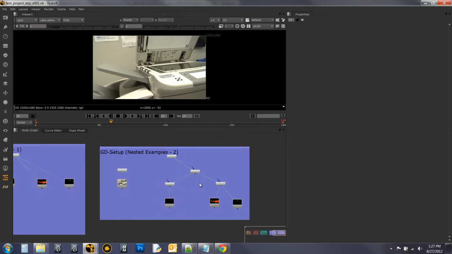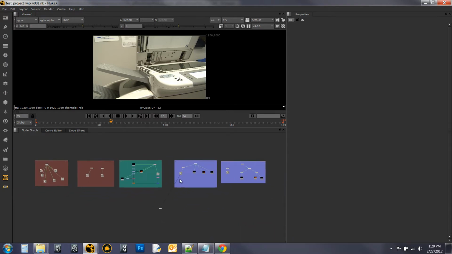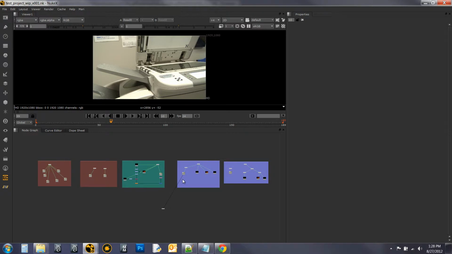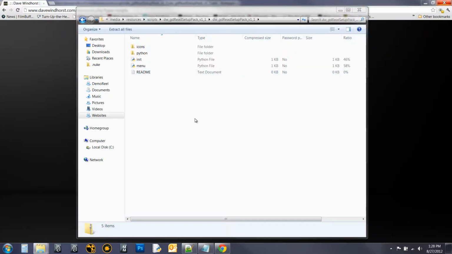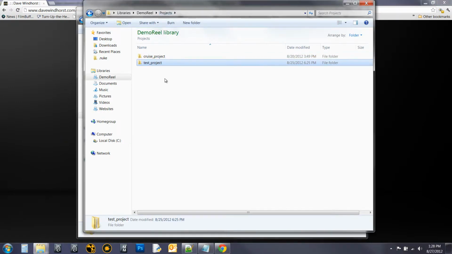So what I'm going to do now, now that we've covered all of that, again, I know it's a lot, we're going to essentially break this file. We're going to exit out of Nuke here, and we're going to come over to our project file. This is definitely not a good example, but it is an example nonetheless.